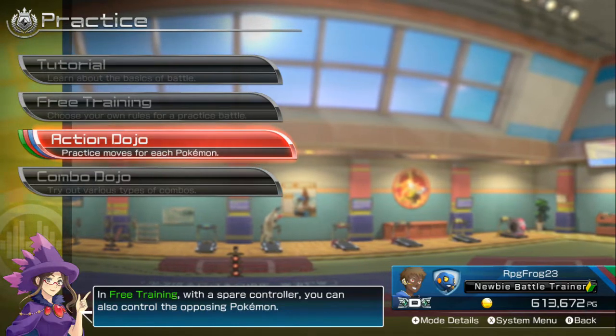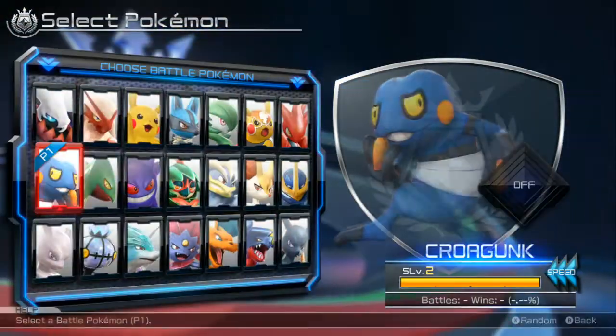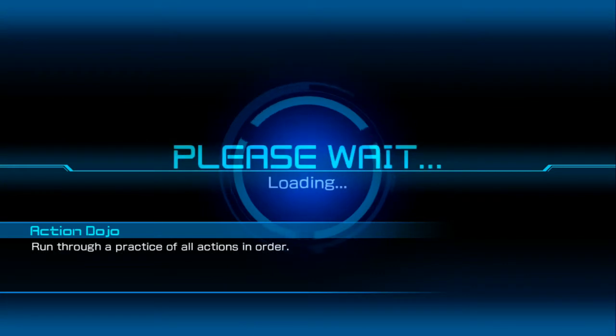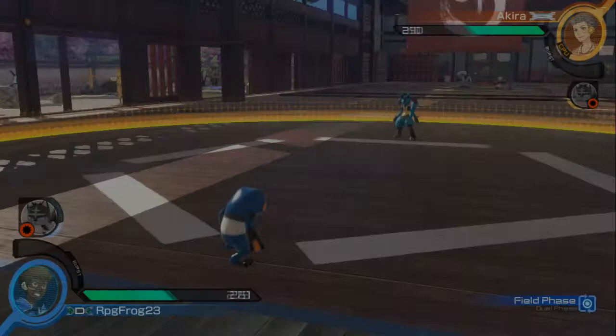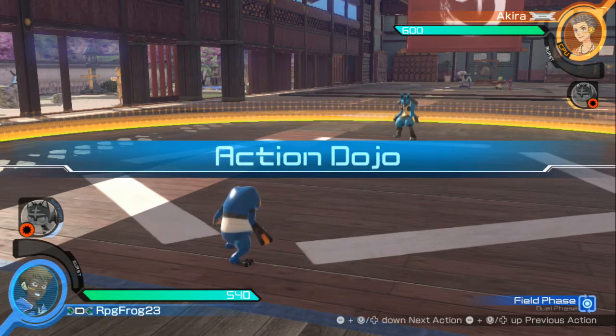I wanted to show off Crogunk's action and combo dojo, that way people can see what this character can do. Most of his moveset, as you'll see, is really RNG in stats. I'll show some of what I figured out after the action and combo dojo ends, and one of the combos I've made up with those things I figured out.